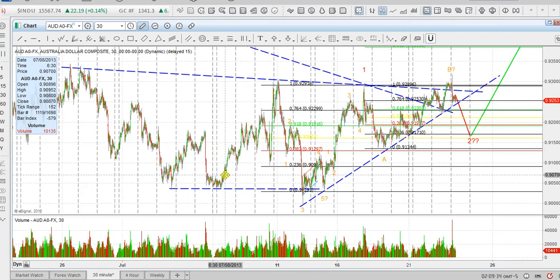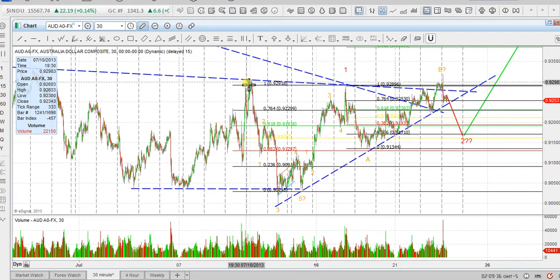Now, prices have been pushing down for some time now. We ended that fifth wave right here, the final move to the downside with a truncated fifth. And we then reversed from that point, or it appears as if we reversed. So we're in the beginning stages of that reversal.